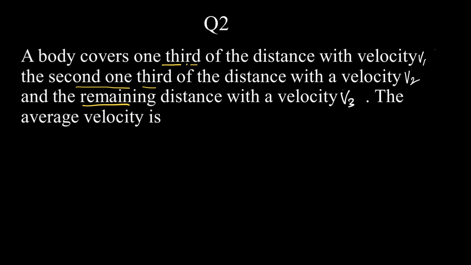You'll first draw a rough diagram, mark the initial point as A, the final as B, and the midpoints as C and D. Then you can figure out the total displacement, mark those displacements, and then mark the individual velocities. It will be easy for you to solve the question. So pause the video now and start doing it on your own. So if you have done the question, it would look something like this.